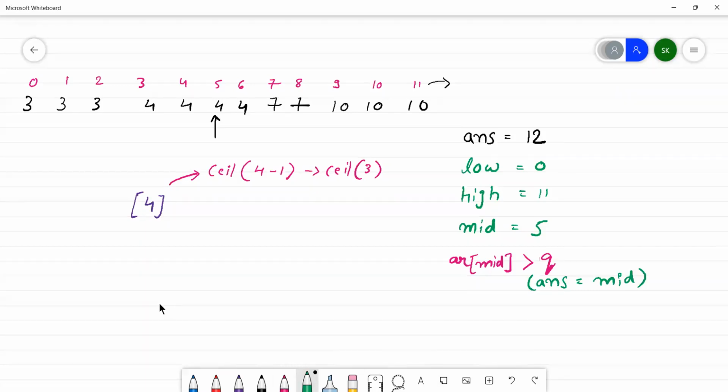Now, you know that since you have found a bigger value here, there are chances that you can find a closer value to the ceil on the left hand side. Yes or no? Because you definitely know on the right hand side, the numbers will be even bigger. Everyone getting this? So we will update here our value as high equals to mid minus 1. Clear, guys? And here your high will change to 4.